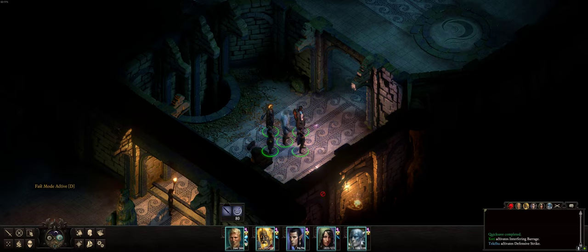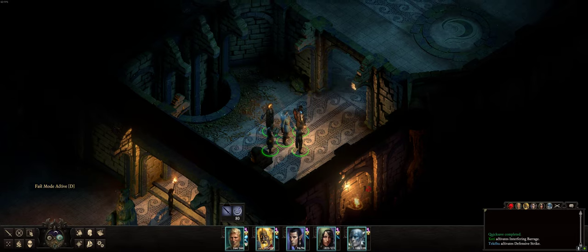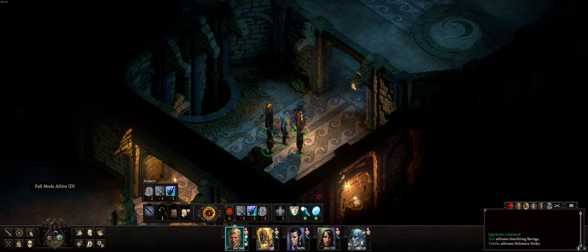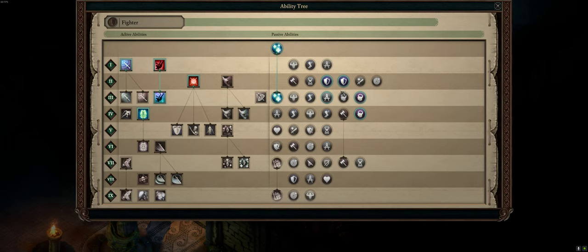Talk a little bit more about inspirations and afflictions, buffs and debuffs, and how I have geared and what spells I have taken so far. So we can start here. Look at the deer. I'm playing as a fighter. He's my tank. So what additional spells have I taken here since my last video?